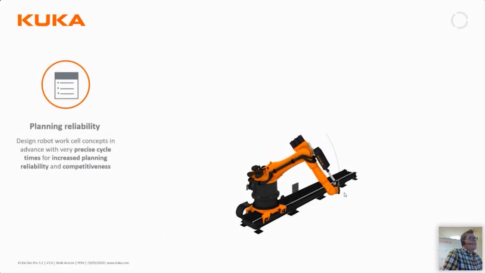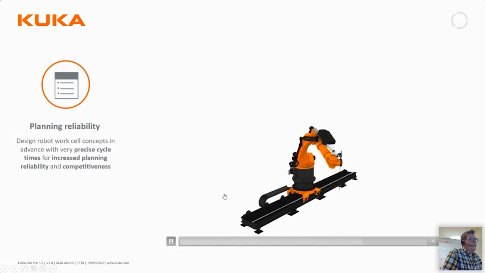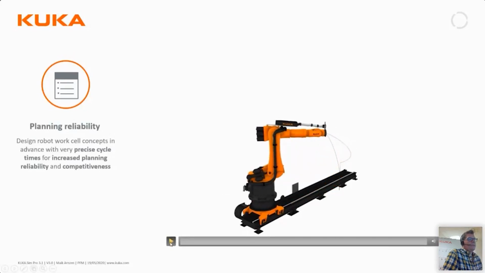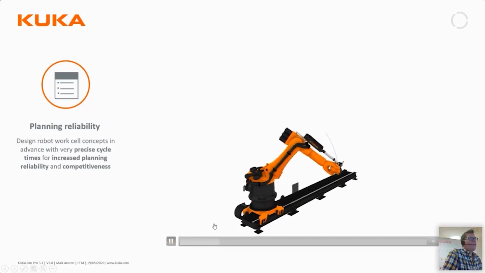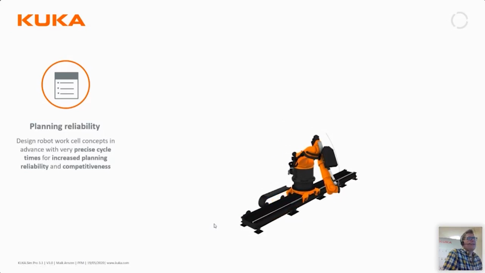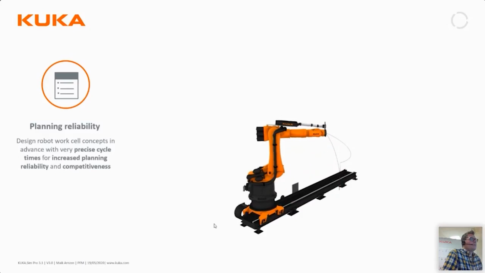And as I mentioned before, we could use it for planning or simulation, checking a cycle time, for example, to ensure that a simulation movement is the exact movement and the time we require it to do. And this is a test we can do before we start commissioning the cell, which indeed saves us time and increases our availability.